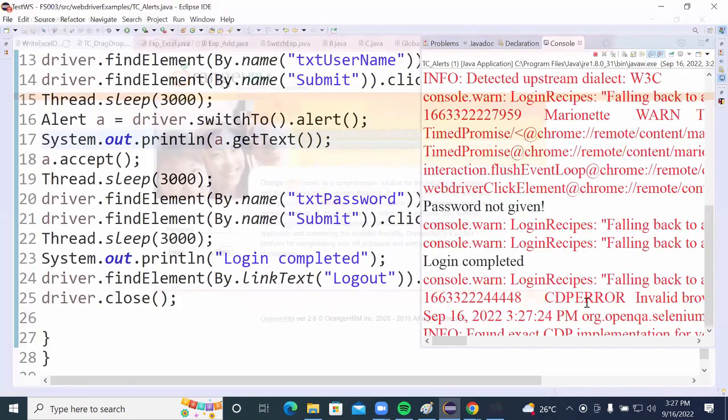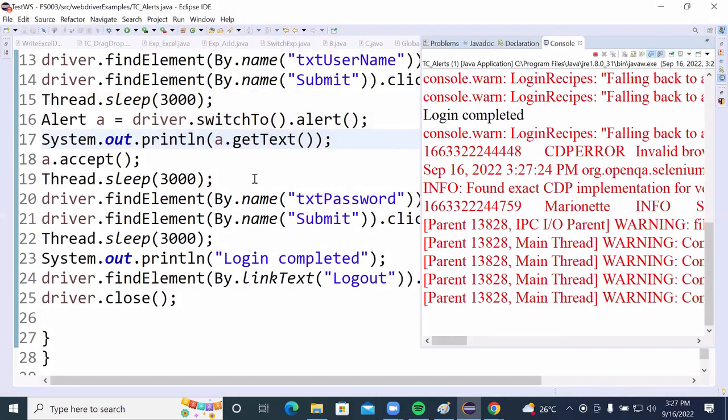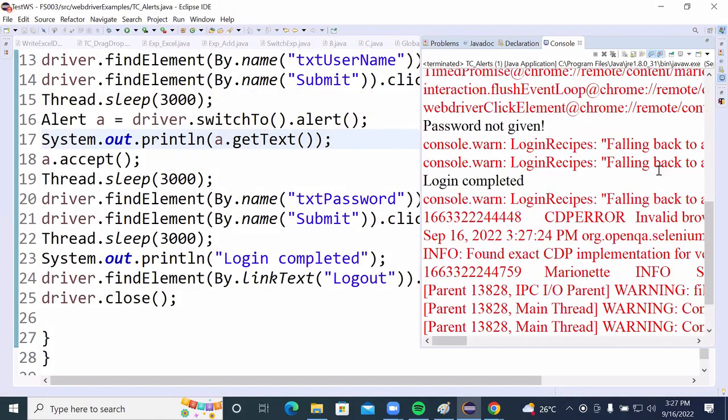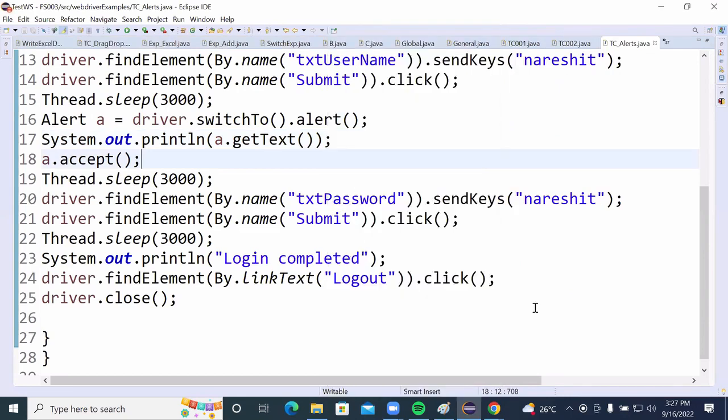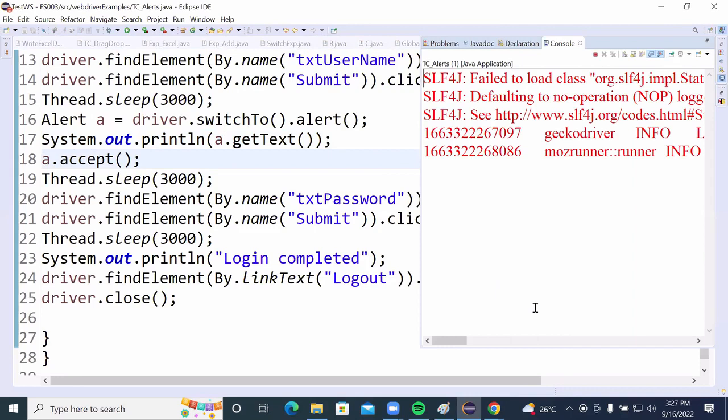So this is how we are able to handle alerts. What is the text it retrieved? Password not given. If you want to cross-check, let me run it once again. So we can see that the alert has been displayed.